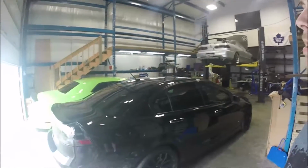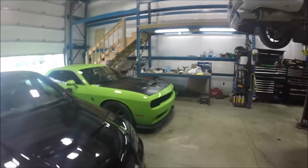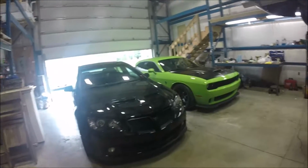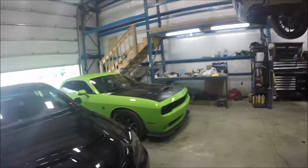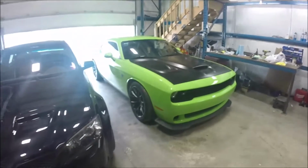I got the old G8 Hellcat, which might do a detailing video on both of these. I kind of started to get into detailing, some swirls and stuff I want to get out. But anyways, the main focus, this is my brother's car. The main focus today, let's put this Integra back together and meet this bad boy at the track.